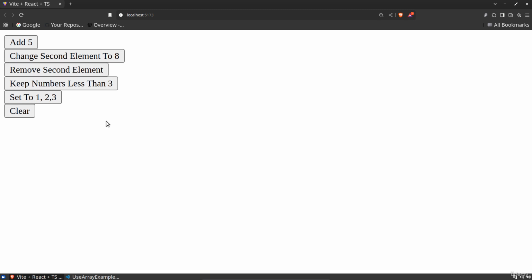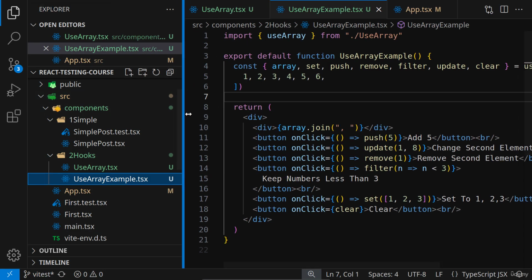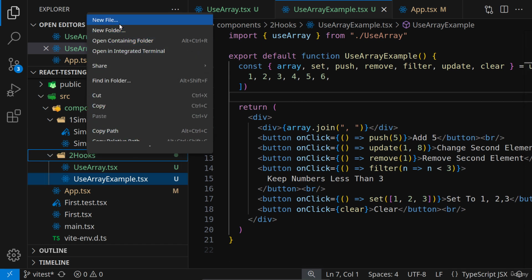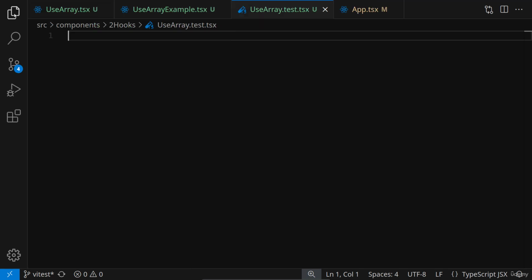After that manual test, let's now write a unit test to see if the logic is also as strong. For this I will create a new file, useArray.test.tsx. And what we can do, first of all, we need a describe block.